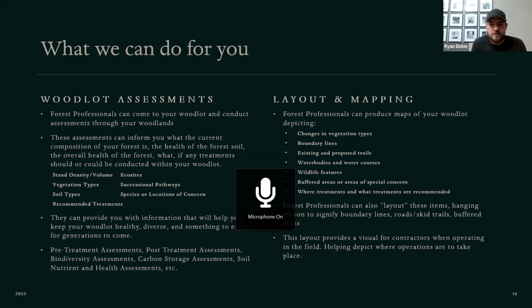So then when it comes time for actually doing any harvesting or anything, we'll look after all the layout and mapping, using GPS, GIS, everything. That's a big one in any of the forestry courses that we do now, learning how to utilize all the new technology. And there's a lot of new stuff coming on now too, and starting to become more readily available, like the use of drones for mapping, getting up to date aerial photos. There's also LiDAR that we can use for a lot more detailed information.